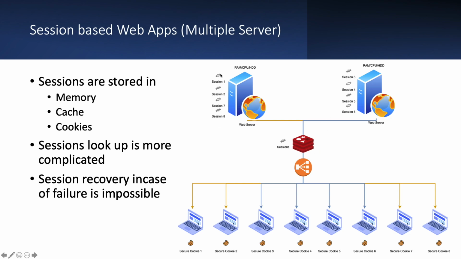And the second part is, let's say the cache is out of sync. So let's say here we have 4 sessions, and on the other servers we have also 4 sessions, and from the first server 2 sessions have logged out and we didn't update this to the cache. Anyone who has that secure cookie will be able to log in again because of the mismatch between the server and the actual cache. So we can see that although it is possible to have scalability for different applications using the session-based approach, there's a lot of complexity that comes with it.